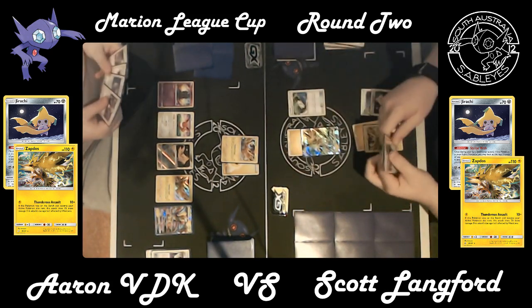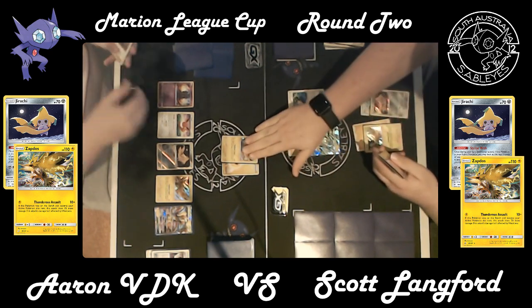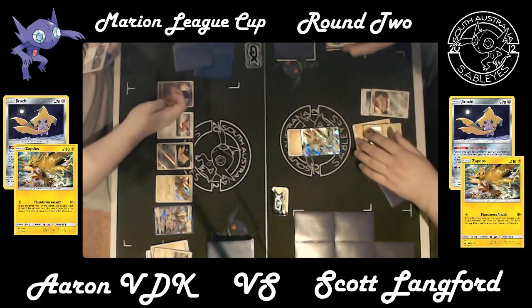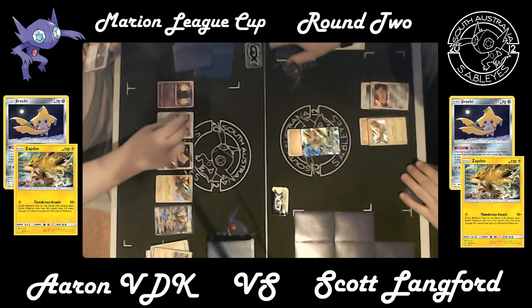Sends up the Jolteon, Electro Power with weakness. Going to knock out this Zapdos. And he's going to put 30 on the Eevee as well. Put some pressure on so that Aaron needs to evolve that this turn.